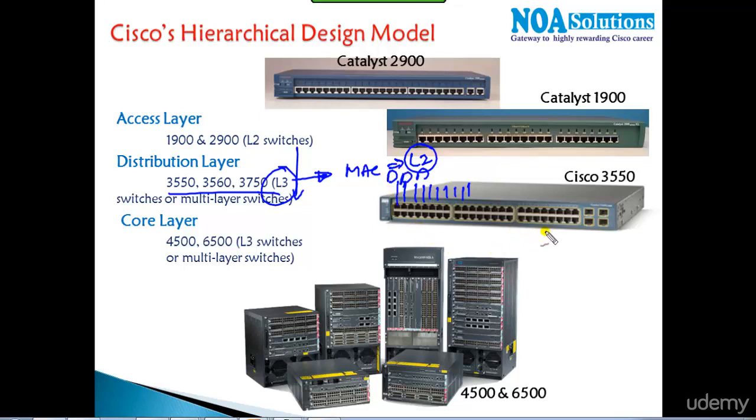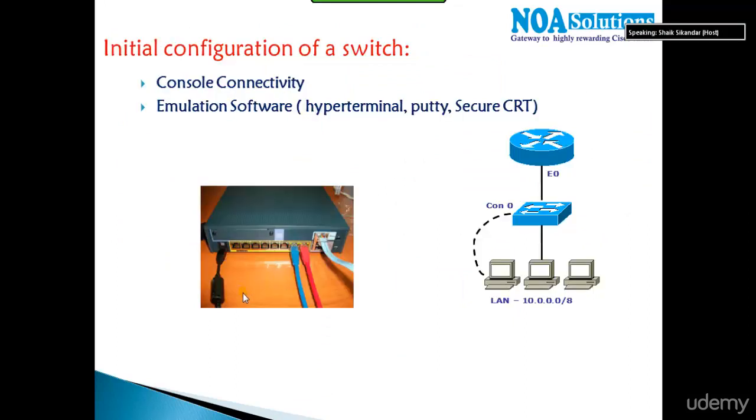Not only that, they can also be connected to a router and we can run some routing protocol. More like they can use this particular port as a layer 3 port, and we can do some routing kind of jobs here. So that's the reason we call them layer 3 switches or multi-layer switches. Now the same thing, core level switches are also capable of doing that. They can also do the layer 3 job, like 4500, 6500 series switches, we call them core level switches.